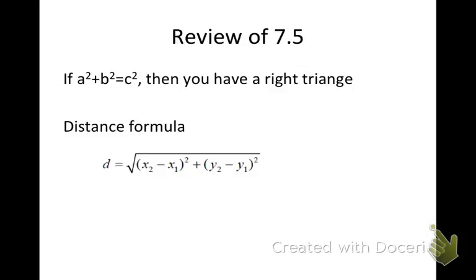This is the last slide. This is just a recap of Section 7.5. Remember, we were using the Pythagorean theorem. If you look at the lengths of the three sides of your triangle, if the a squared plus the b squared equals c squared—remember, c has to be the longest—if that does work out, then you do have a right triangle. And then the other thing is if I give you the distance formula, can you use it to find the distance between two points? We will see you tomorrow to go over some of your questions.